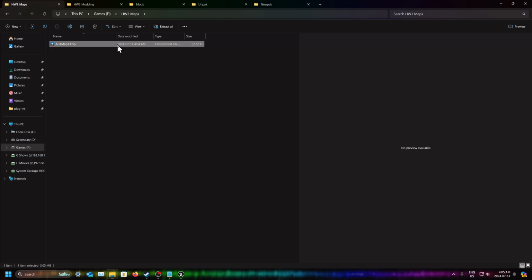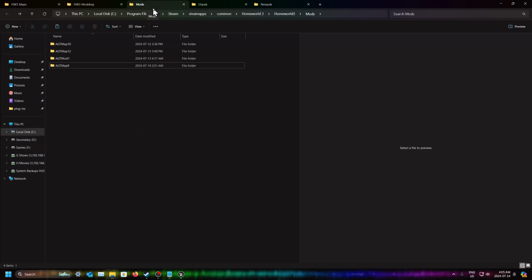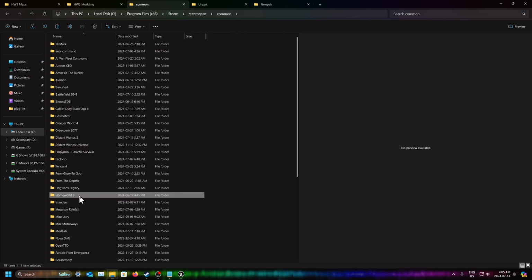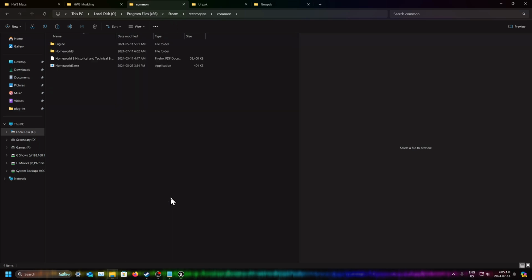And to test it without actually uploading it, I just need to take it to the mods folder directly. I have this folder already open here, but I'll show you what it looks like properly. So mine's a Steam install to a custom location on the F drive.